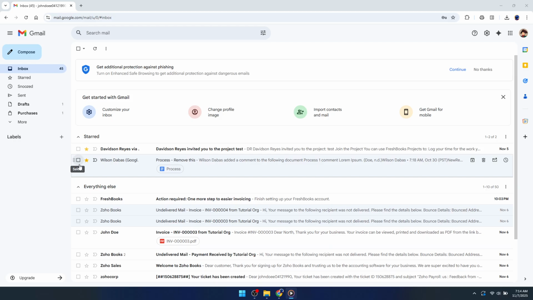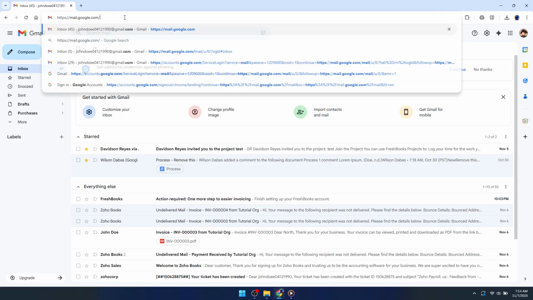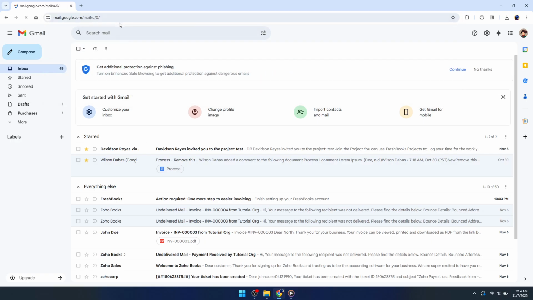First, go ahead and open the Chrome browser on your device. Once you have Chrome up and running, navigate to gmail.com. Make sure you are logged into your Gmail account. If you're not, you'll see a prompt to enter your credentials. Go ahead and log in with your Gmail account details. Being logged in is essential because the process we're about to undertake customizes your experience to the account you're using.